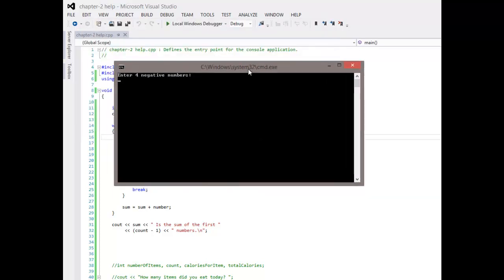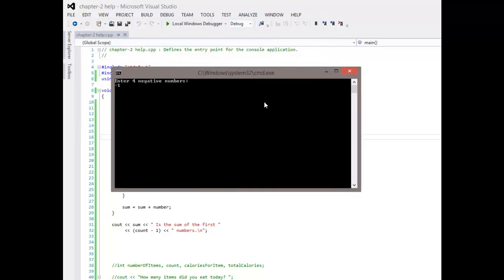assuming I didn't screw this up, so enter 4 negative numbers. So -1, -2, and then I'm going to type in 3, and then I get my error. Error, positive number or 0 was entered as the number. And I don't know why I keep putting the count in there. Input ends with the 3 number. The number was not added. So I need to remove that count statement in there 4 times. I don't know why that was in the example. And then -3 is the sum of the first 2 numbers. Because I only counted the 2 numbers.